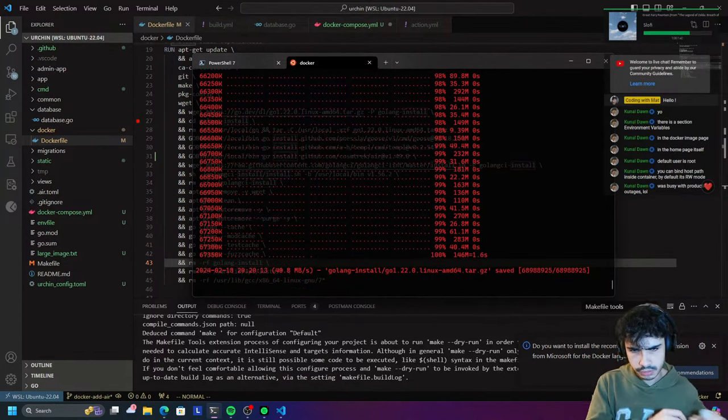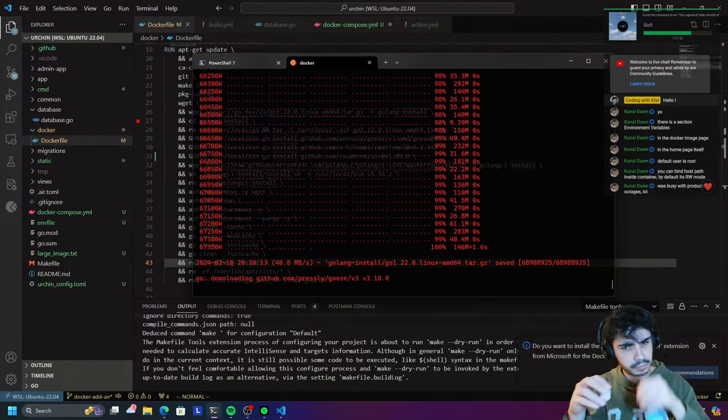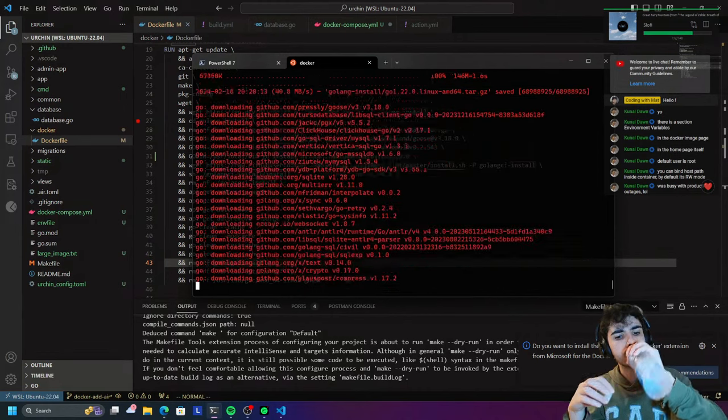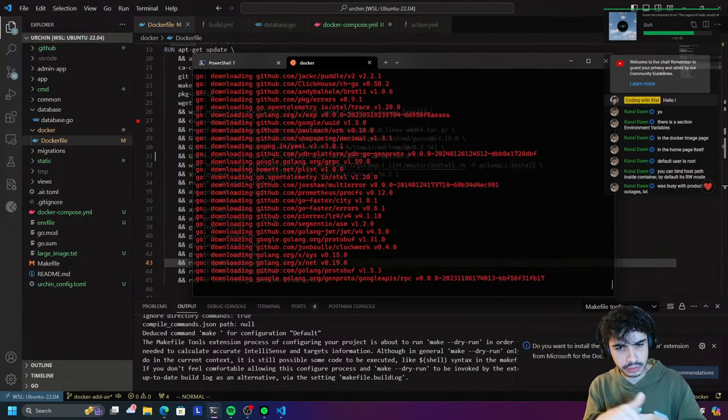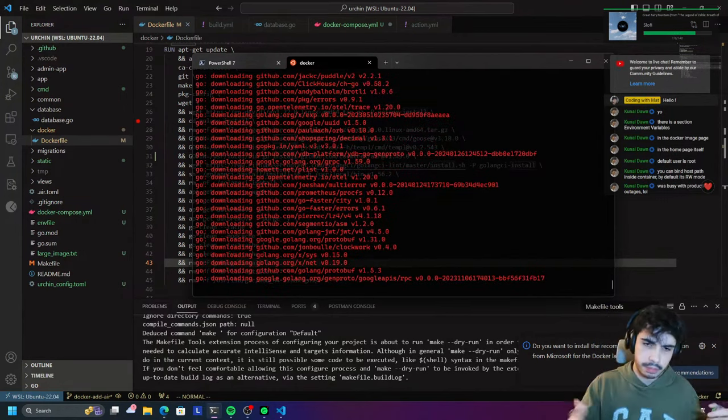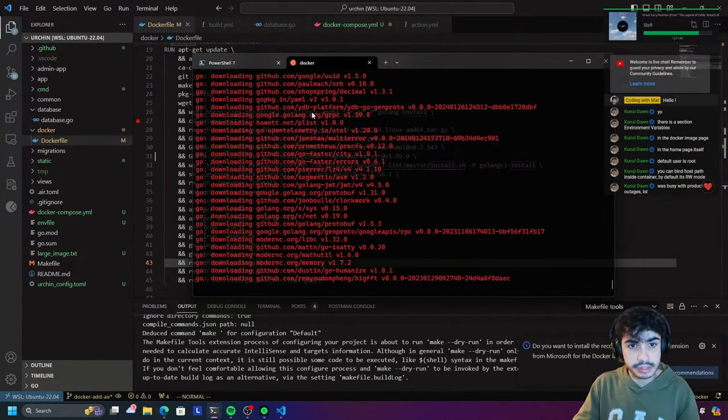So right now it's downloading something, downloading the Golang compiler. And you can see it's installing Goose by downloading it and then building everything. So all these intermediate or transient dependencies are being built by Go right now. And they'll all be stored in the cache as well, like all the object files and everything that it generates, which are quite big files if you understand something about compilation. So if you don't clean the cache, those will stay there, and you don't want that. You really don't want that in your Docker image.